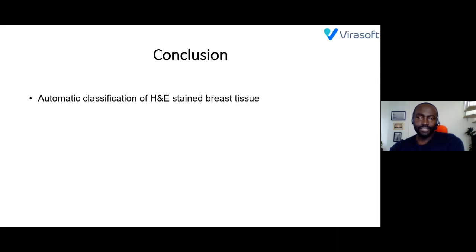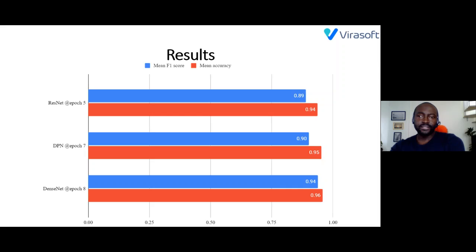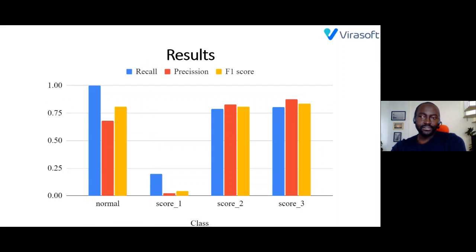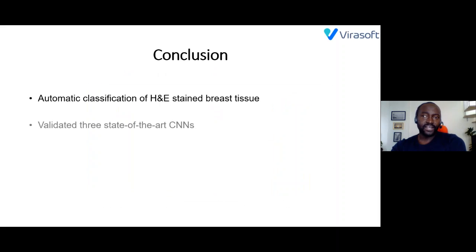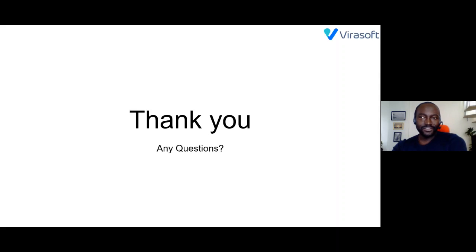I should mention here that these results are obtained from the test set, not a validation set. So this is totally unseen data. Even on the test set, it performs well, over 95% in terms of accuracy. Thank you very much for listening to me, and if you have any questions, I'll be happy to answer.